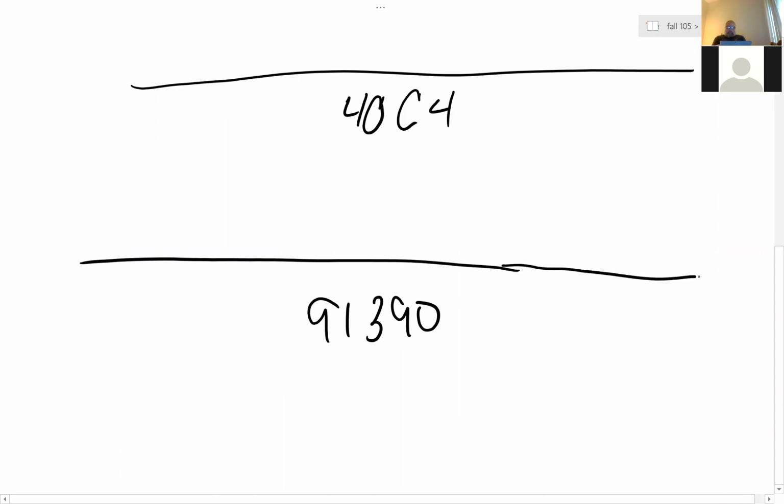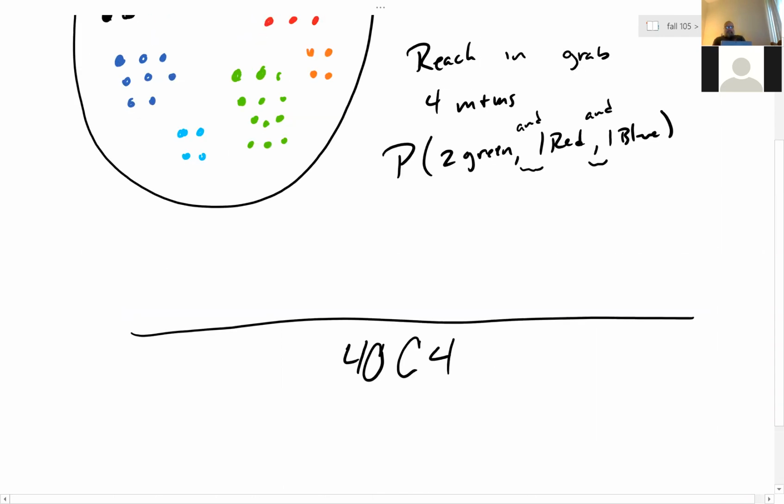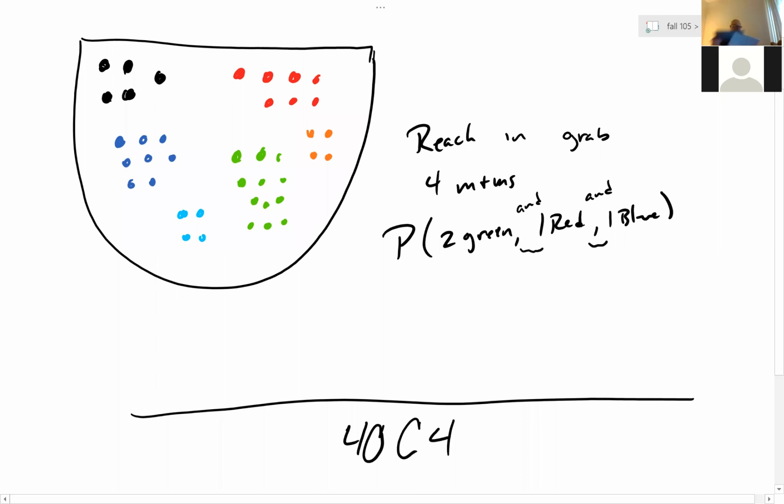So 91,390 would be my denominator. Now my numerator, I have a little trick for doing the numerators. What I like to do is account for every single M&M in the box. So for instance, there are 5 black ones, and I am going to choose 0 of them. There are 1, 2, 3, 4, 5, 6, 7, 8 dark blue ones, and I guess it matters to have light blue. You with me? So there's 8 dark blues, and apparently I'm choosing one of those. 1, 2, 3, 4, 5, 6, 7 reds, and I'm choosing one of those. 4 oranges.